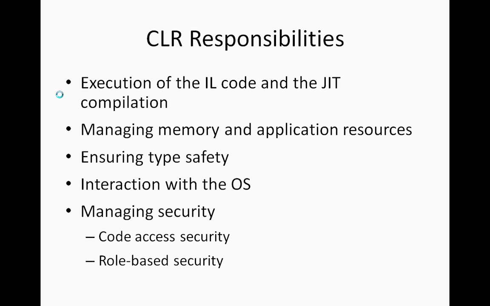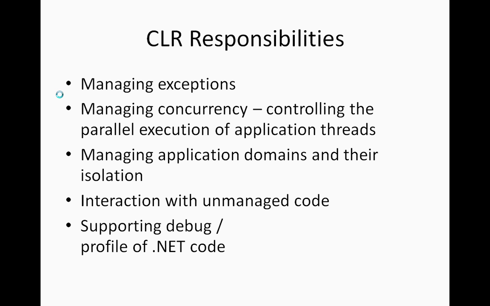The CLR also has the responsibility of managing security: which code should access what kinds of resources, and which user should have what kind of access, the role-based security. It takes care of code execution security. Then exceptions, the runtime errors, and the handling of those exceptions, and managing concurrency, where we have parallel execution, like multiple threads in thread-based applications. It also manages the application domains and their isolation, how one application domain is different from another.